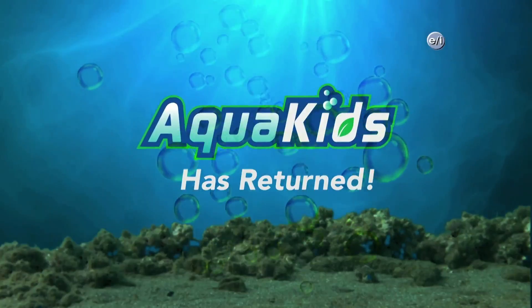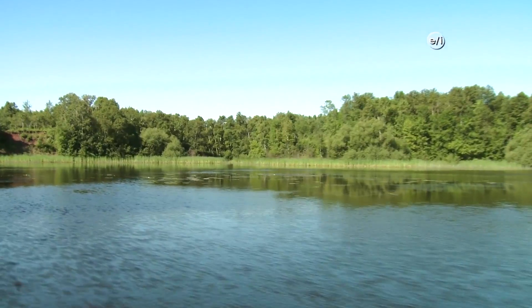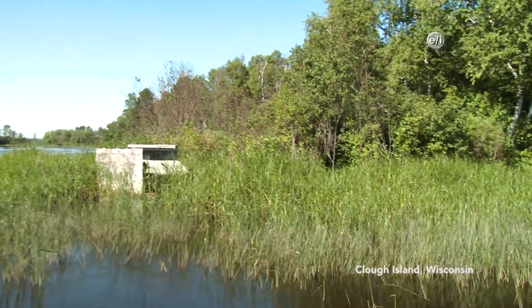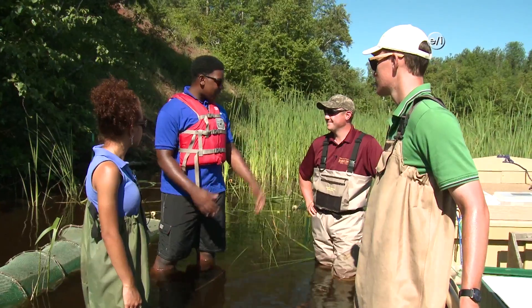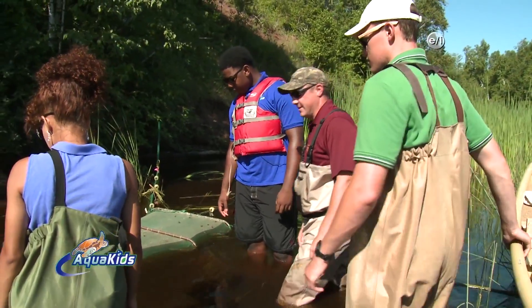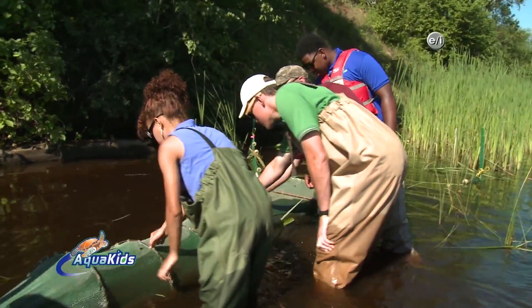Welcome back to Aqua Kids. As our Great Lake adventure continues, we're here now on Kelly Bay. We're about to travel to Cleft Island wetlands to sample vertebrates and invertebrates to check the condition of the estuary. We've now arrived at Cleft Island where yesterday we set these traps with Josh. Josh, did we catch anything? We'll find out. First thing we do is take a look around the net and see if there's any holes from muskrats. I don't see any. It looks like we're okay. No holes.